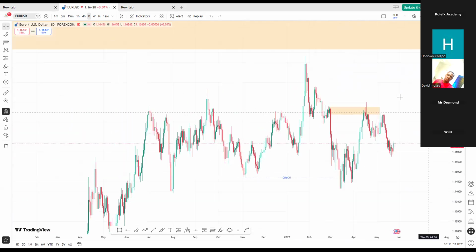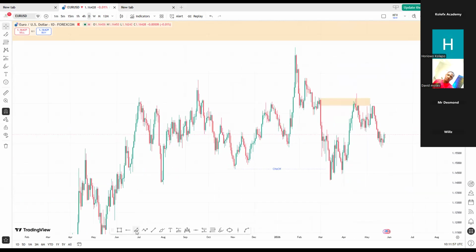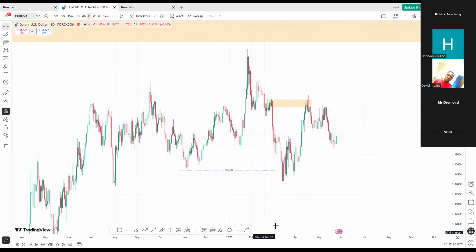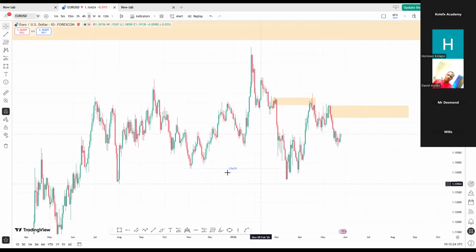So currently now, if you check also on the daily, I have change of character to the downside. And I'm currently looking at this level here as a full correction, which the market has mitigated this daily order block as well. So because of that, I'm likely to trade the internal structure of this particular market, looking at this range here. The internal structure here has also given me a market movement here. We've gotten the bigger picture already. I'm not looking at the internal structure now.